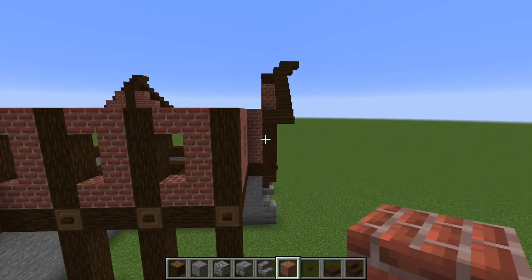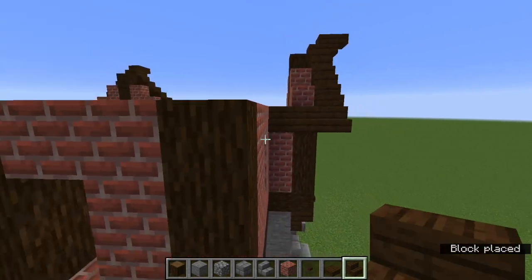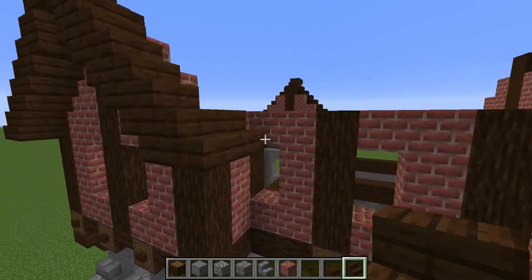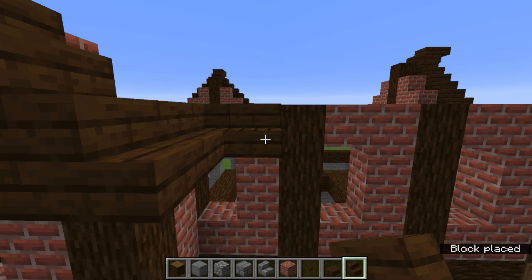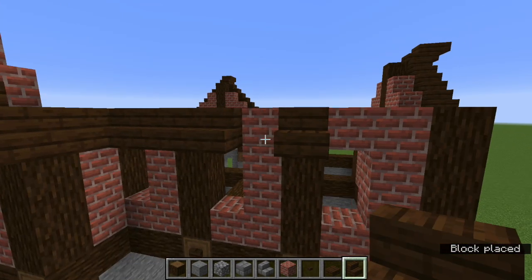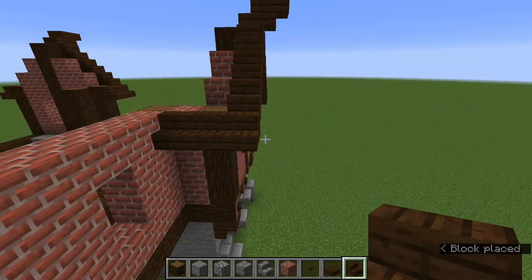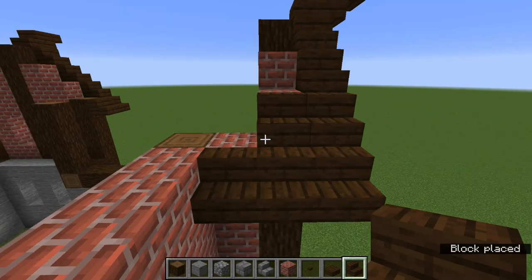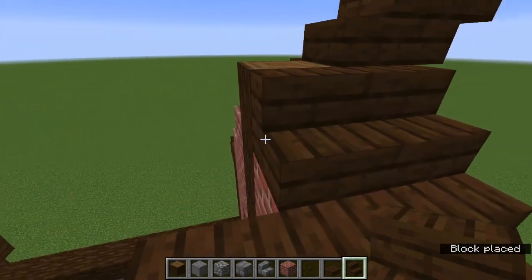Now that we have done that, we can extend this piece of roofing like so. And we'll also add some stairs like this. We can fill in a few bits just like so right here.